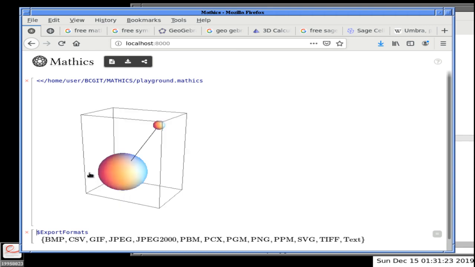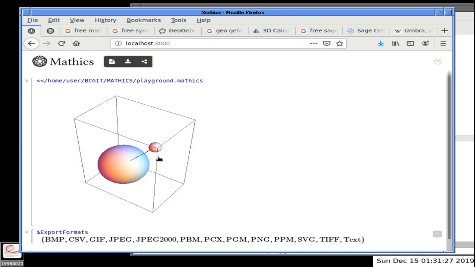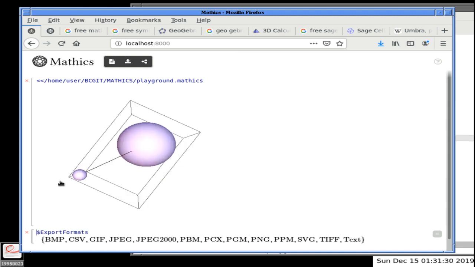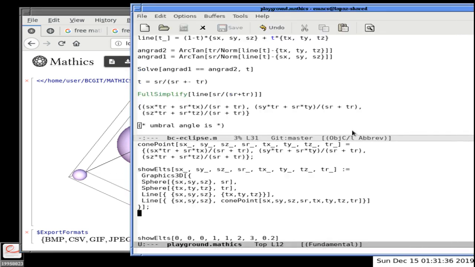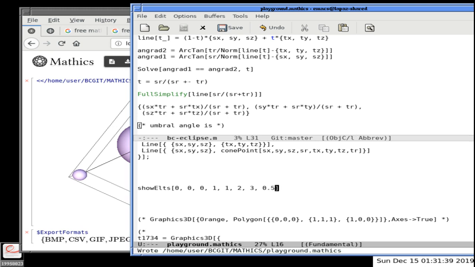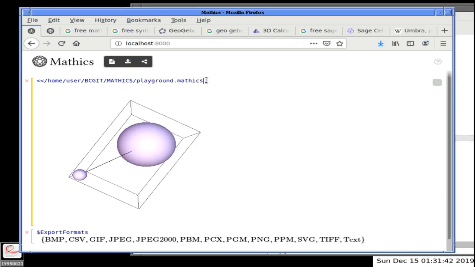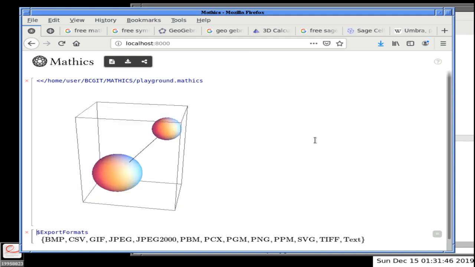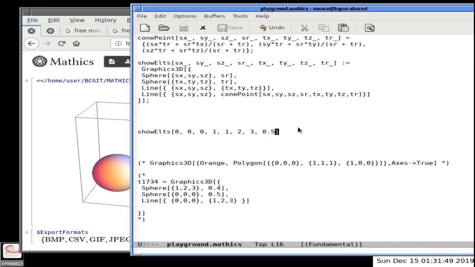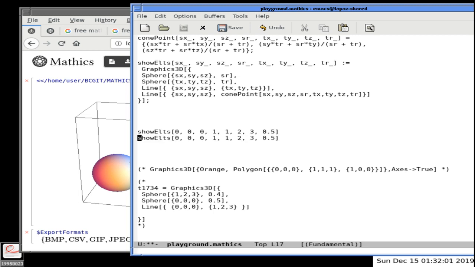That does not appear to be going all the way. Although this might be that the extra cone value is not, actually it is. Let's make the smaller sphere bigger, so the cone extends out a little bit further. So let's do that right now. Okay, now we're definitely not working. So let's take a look to see what's wrong here. So let's go ahead and see what the cone point value is here and why we're not getting a line to it.